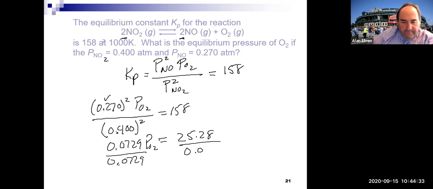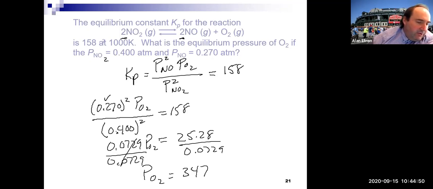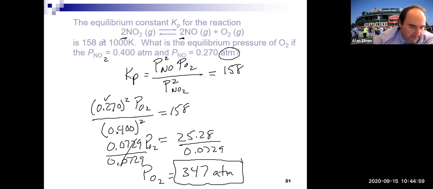And those will cancel, giving us the partial pressure of O2 of 347. And since this is a partial pressure, we do need units. So the units here would be atmospheres, as the rest of the units here were also atmospheres. So that's where the units would come from. And we do need units here. Again, we're not solving for K, but we're actually solving for a pressure, so you do need to make sure you include the units. First off, any questions on that calculation?